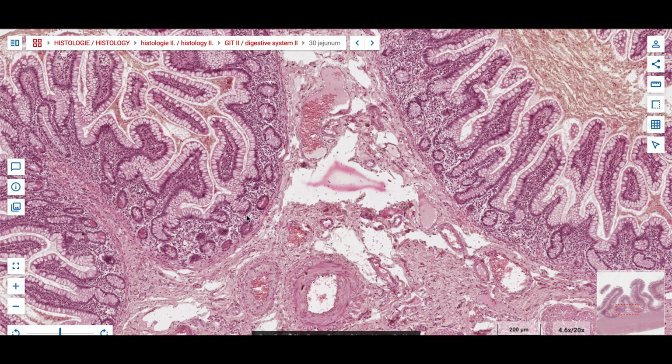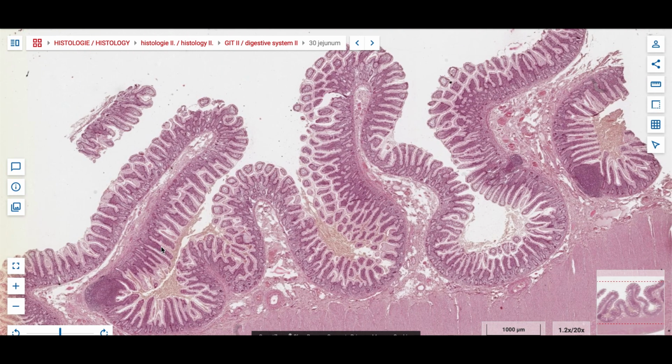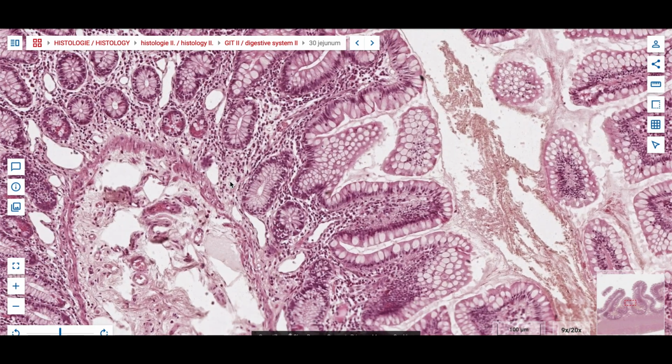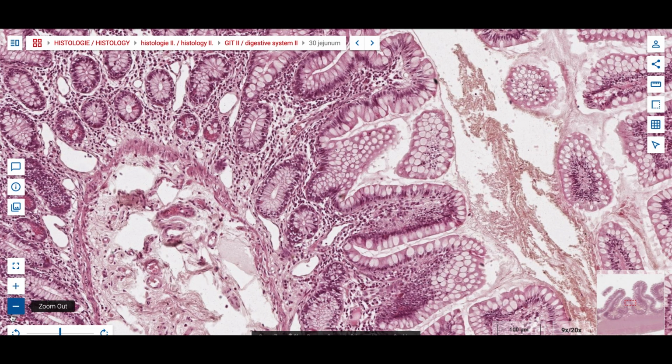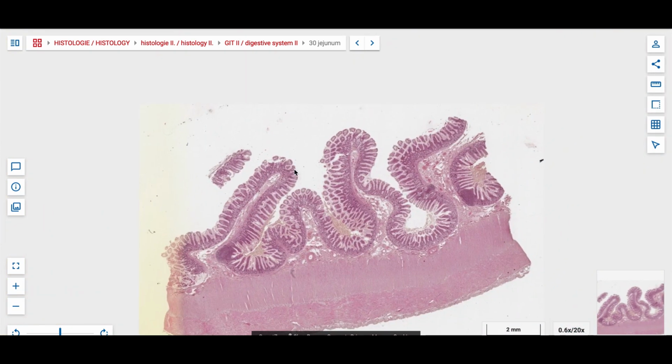What is very important for you guys to know is that these crypts of Lieberkühn are composed mostly of two cells that you need to know: stem cells and Paneth cells, and these are found only in the crypts. So once more, the differential diagnostic that lets you know that you are in the small intestine are the absorptive enterocyte epithelium, the intestinal villi, and the crypts of Lieberkühn with the Paneth cells. These very eosinophilic, pinkish structures are the Paneth cells, and the Kerckring valves.